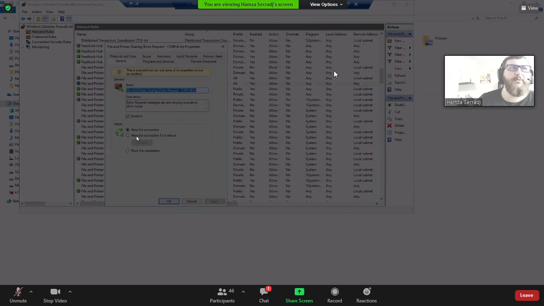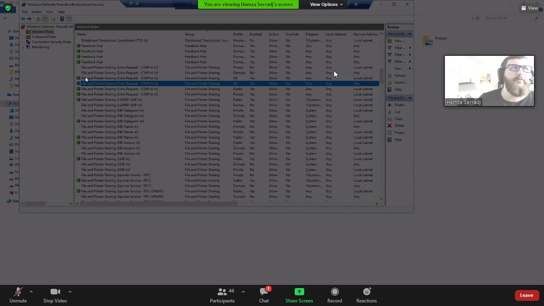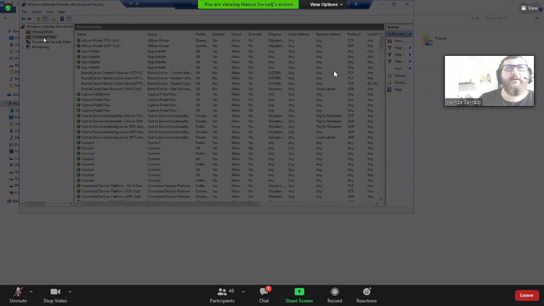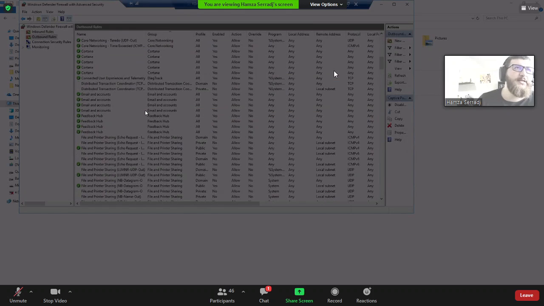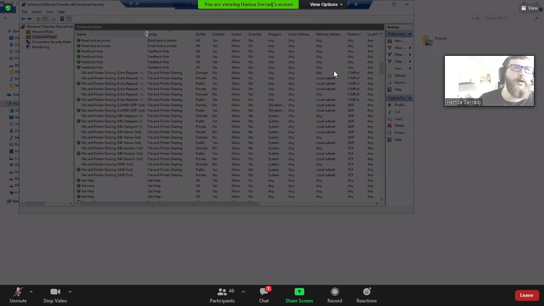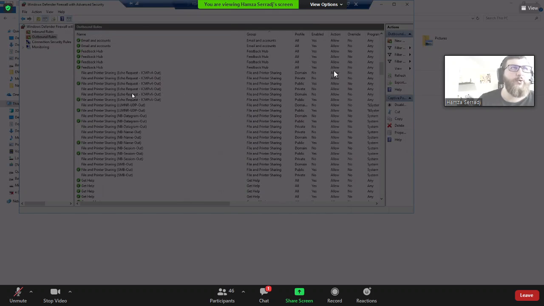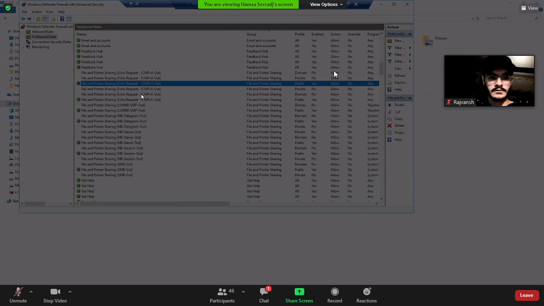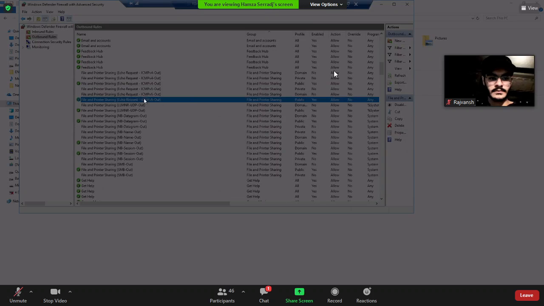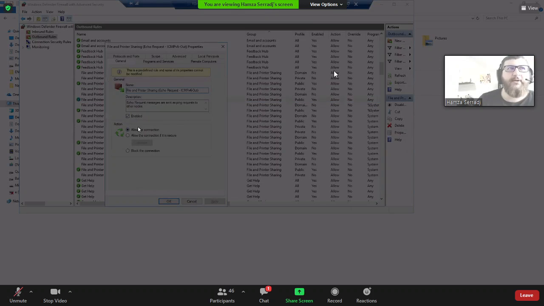So the rule is enabled now, and it's on allow. See that it's enabled. All IPv6 can pass through my firewall. So my firewall is on, but I'm still able to ping. Now the echo request on the outbound, to be able to ping the others or not. So you see that here on public, it's enabled and it's allow.